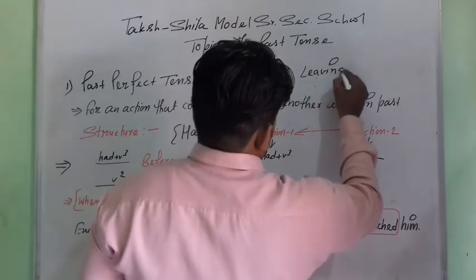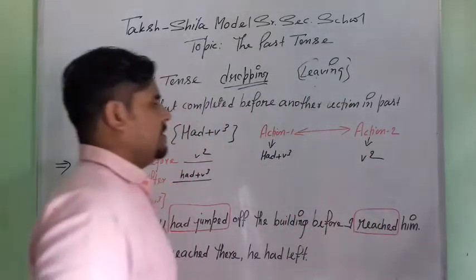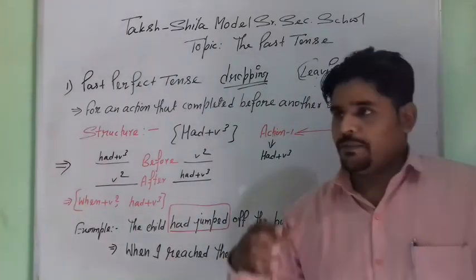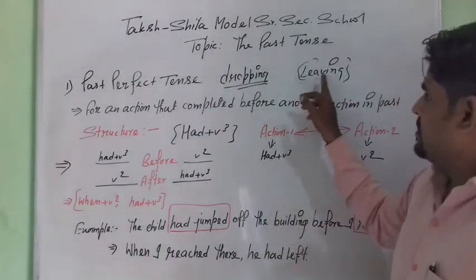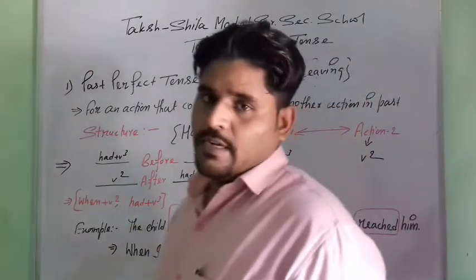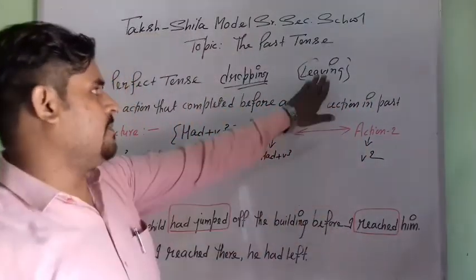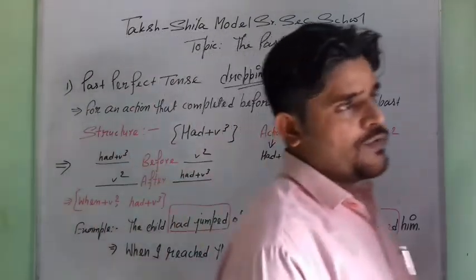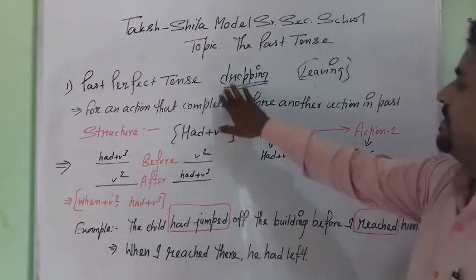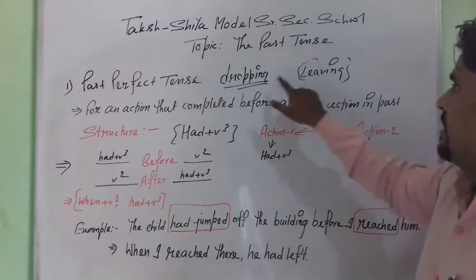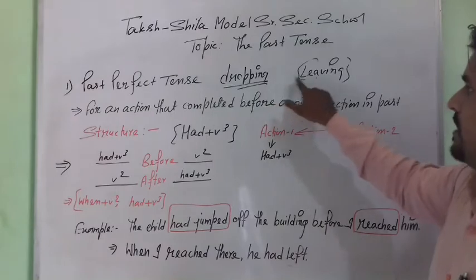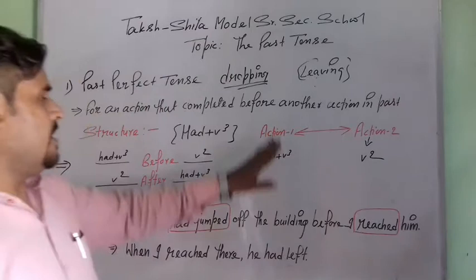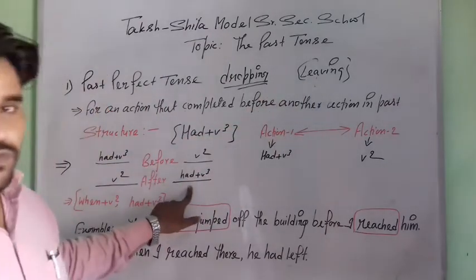So दो एक्शन आपके इस sentence में हुए. कौन सा एक्शन भाई पहले हुआ? So the delivery man dropped the parcel after I had left. उसने पार्सल कब ड्रॉप किया? पहले मेरा जाने का काम हुआ, उसके बाद उसने पार्सल घर पे ड्रॉप किया. ठीक है भाई. तो पहले काम क्या हुआ? मैं चला गया था, उसके बाद उसने पार्सल ड्रॉप किया. तो मेरा जाने का काम पहले हुआ. That is why I am saying कि the delivery man dropped, यहाँ past indefinite लगाया है. The delivery man dropped the parcel after I had left home, जब मैंने घर छोड़ दिया था, right. So यहाँ पर after के बाद हमने basically had के साथ V3 का use किया है.